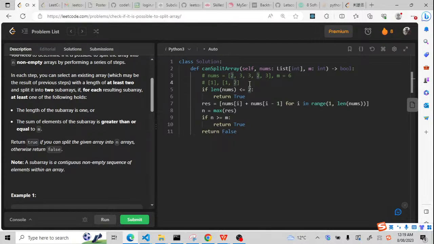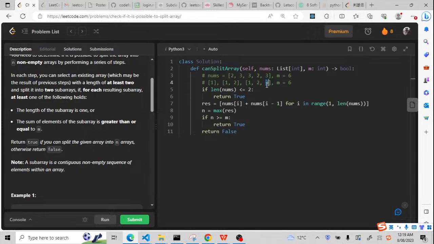So what about a subarray with three values? This is something we need to consider. This is what I call the enumeration. We need to enumerate by 1, 2, and 3. What about 1, 2, and 3, where m also equals 6? Let's use this example. No matter which number we take out.